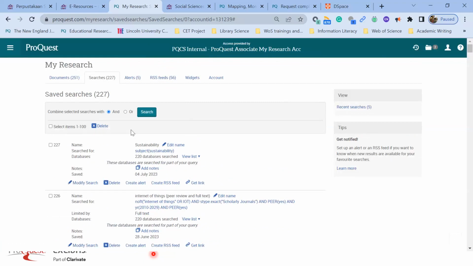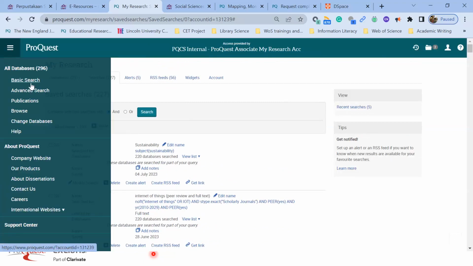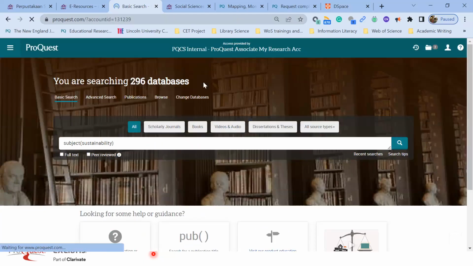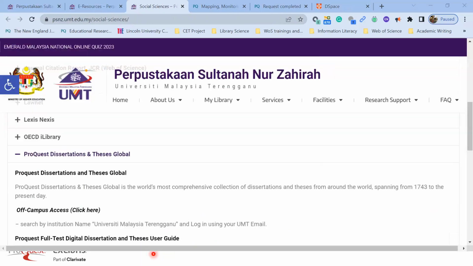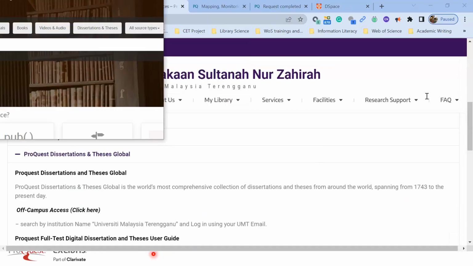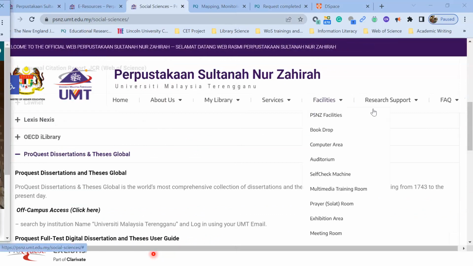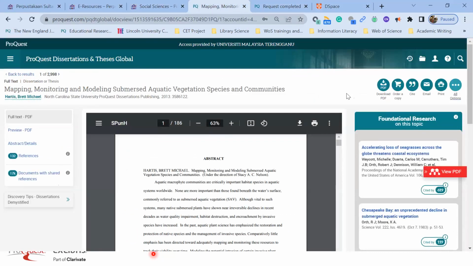Okay. So with that, I have covered all the important points for you so that you can maximize the use of the ProQuest dissertation and thesis platform to support your research journey, whether you are at the very beginning of your journey or you are looking at some methodology that you want to apply. It can be any part or any stage of your research journey, you can use this platform.